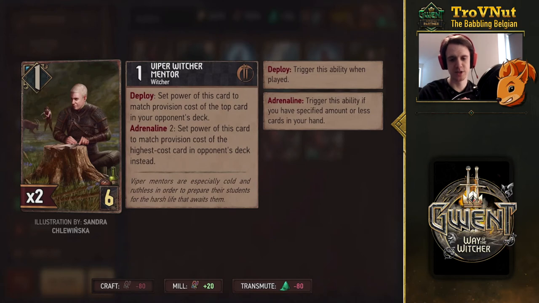Then the Vypper Witcher Mentor, another very, very interesting card. Starts at 1 power, but on deploy, it sets the power of this card to match the provision cost of the top card in your opponent's deck. This is interesting. So I've seen this misused as well, so misplayed basically.